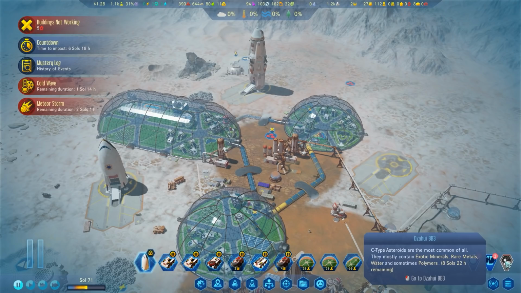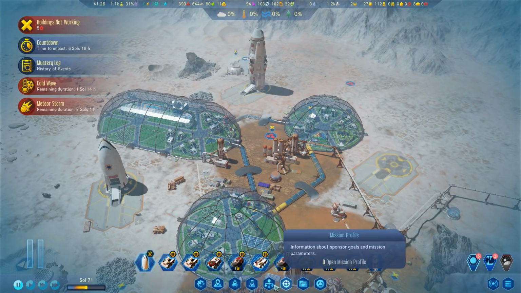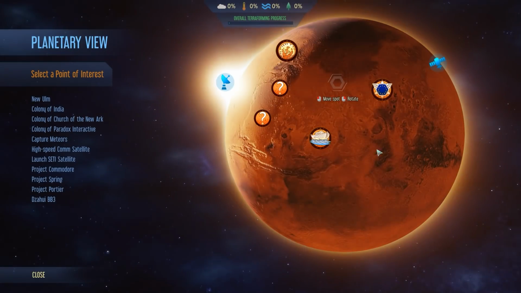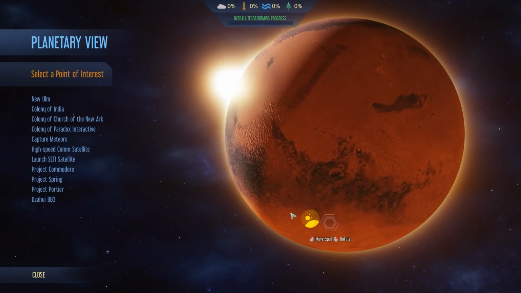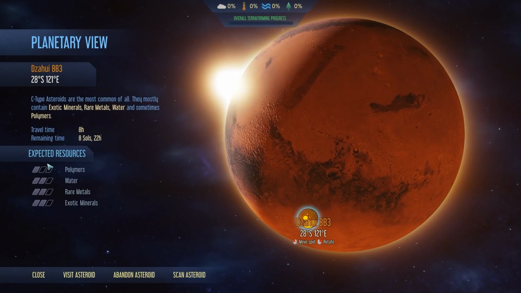It's a seed-type asteroid, so it has exotic minerals, rare metals, and water, and sometimes polymers as well. If we go to the planetary view, we should be able to find it. There you are. Or not. Hello. There it is. Okay. So yeah, we can see the different resources that are going to be on this asteroid.